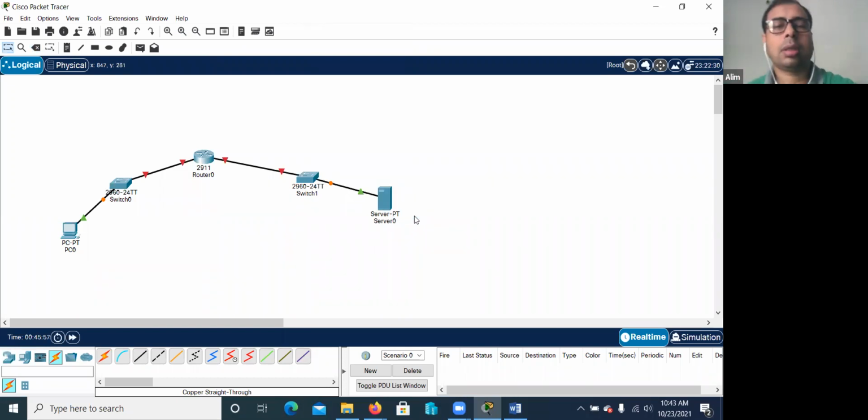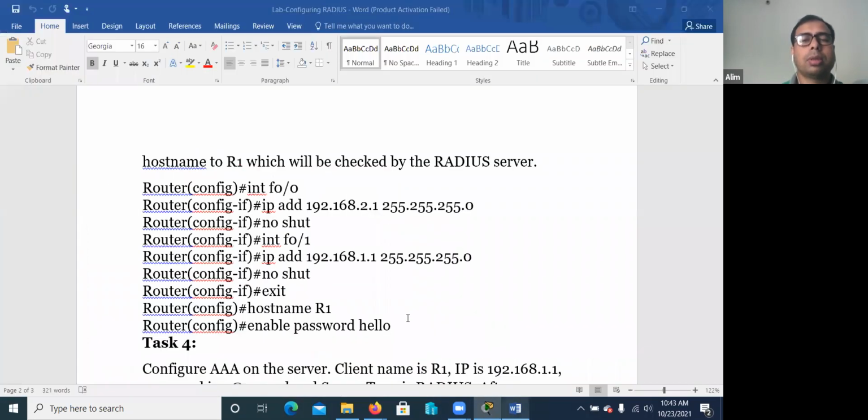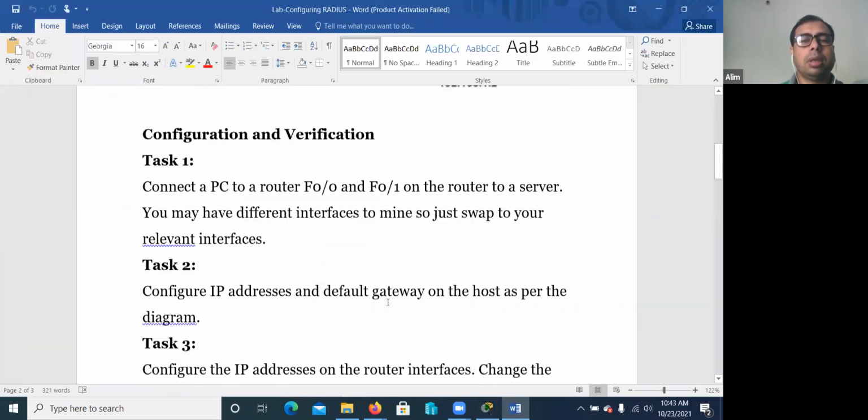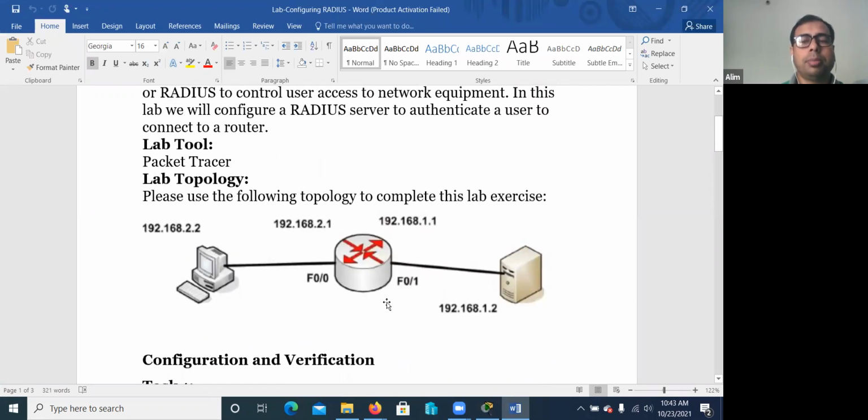At first, configure the IP addresses according to our lab setup.